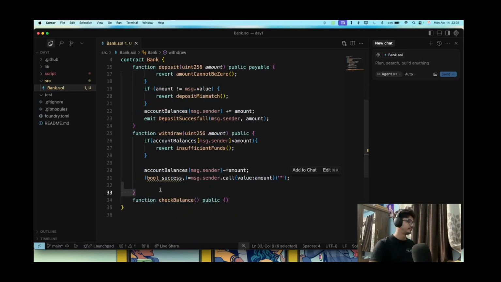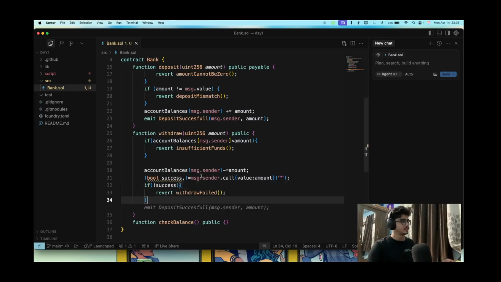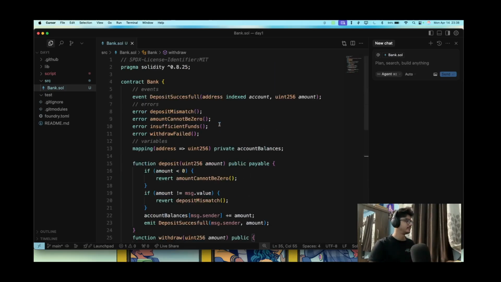So if not success, revert with withdraw failed. Okay, that is cool. And we will not emit this, we will emit withdraw successful.